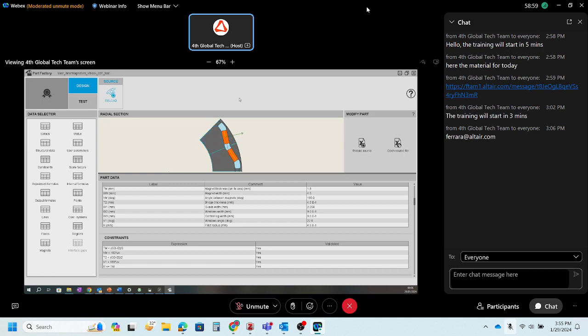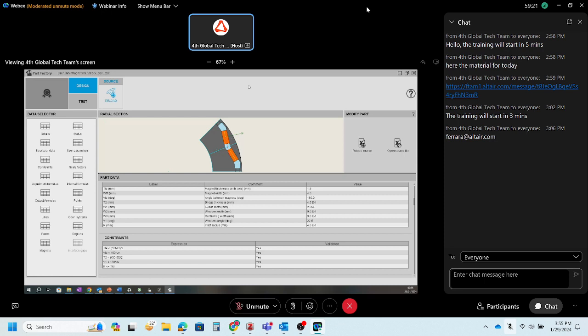Okay, so the FluxMotor part is built in FluxMotor, as I already told. We can describe just half of the part, not the whole part. Then FluxMotor can mirror the part in order to have the full part available.